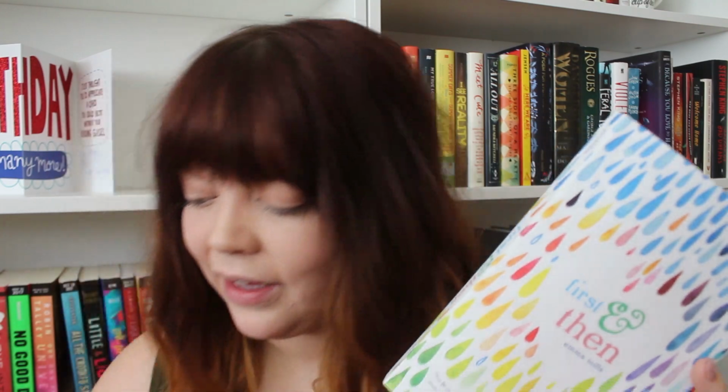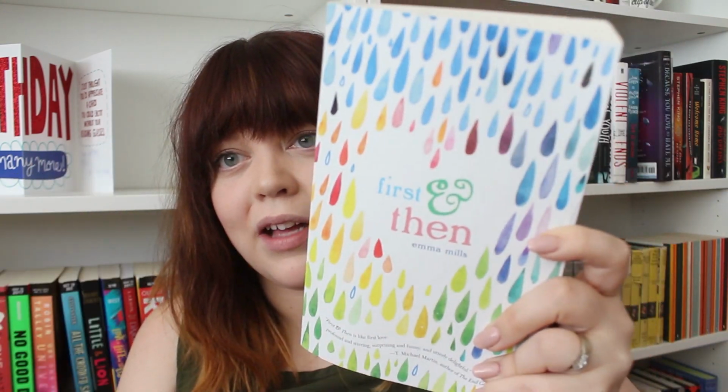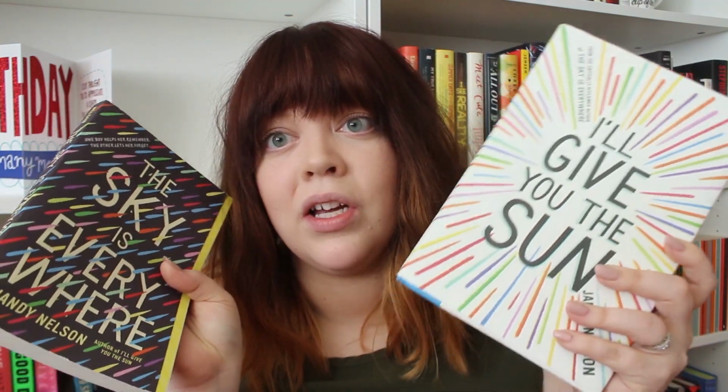That's actually true with Emma Mills in general. Emma Mills covers have nothing to do with the stories, in my opinion. Like, this is Colorful Raindrops. It's just one of those super generic YA covers. You don't get a feel for what the book is actually about. The cover doesn't relate to the title, doesn't relate to the story. It's just a cutesy cover, a cutesy title, and it might not have been as successful as these because these titles and covers completely relate to the actual stories. And so people don't think of this title and think of this cover and think of this book. And so maybe that's why only 1% of the readers of this also read this or something.